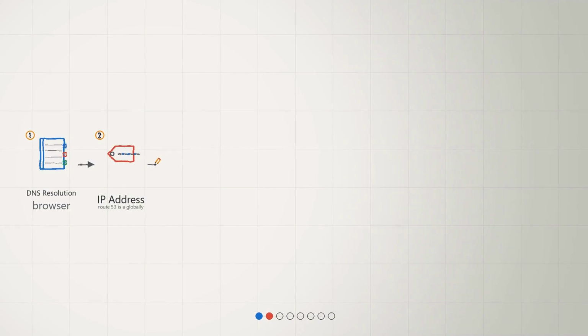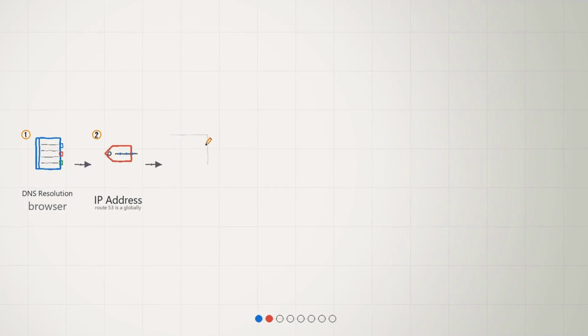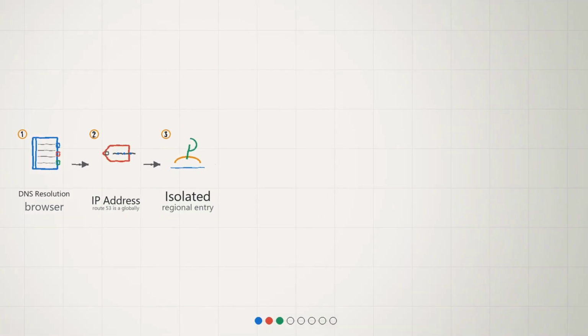3. Availability zone selection. Within a region, there are multiple Availability Zones, AZs, typically 3 or more, like US East 1A and US East 1B. Each AZ is one or more discrete data centers with redundant power, networking, and connectivity, separated by miles to minimize cascading failures.